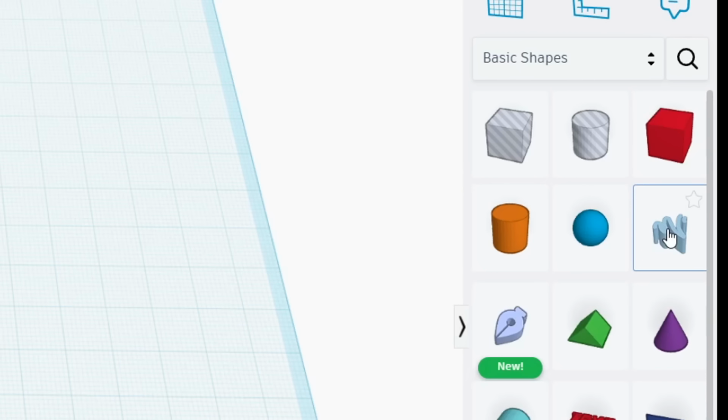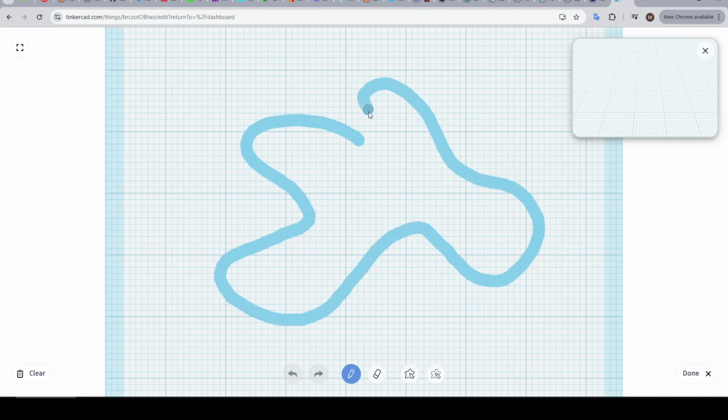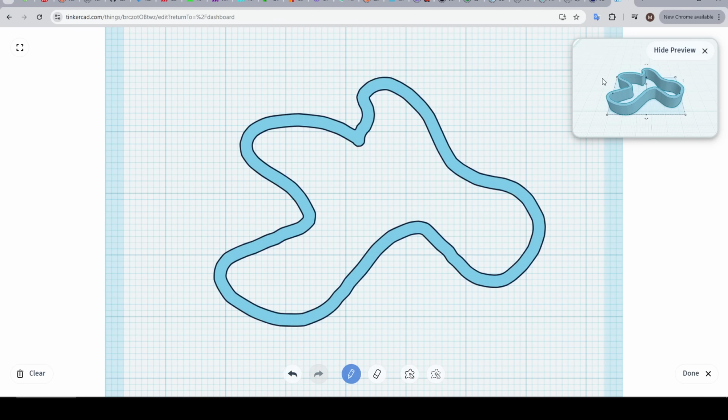Back in the basic shapes category, perhaps you've got a child or a student with very basic skills, then perhaps the Scribble tool is your friend. We drag it out onto the work plane, the camera will change to a top-down orthographic view with a 3D preview in the top corner, and now all we basically need to do is drag the mouse to paint a shape. And we can see in our 3D preview that that shape will become three-dimensional.